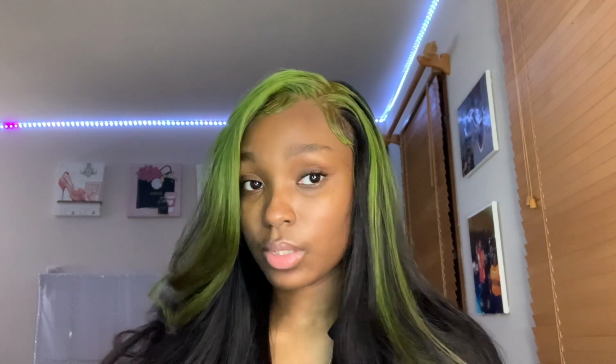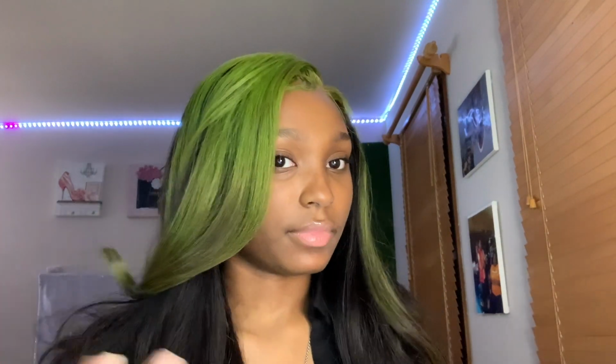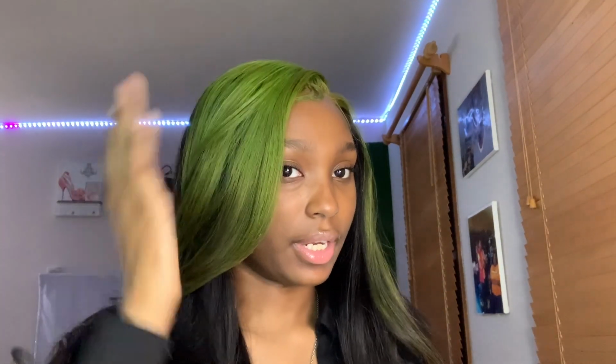But as far as the hair itself, it did really well because I bleached it, and then of course I added some color to it, and the hair is still very soft. I did receive a little bit of shedding, but nothing too crazy. It's like I didn't even color it. It's really nice when it comes to the coloring. I don't get any tangling with this hair, so that's really good.